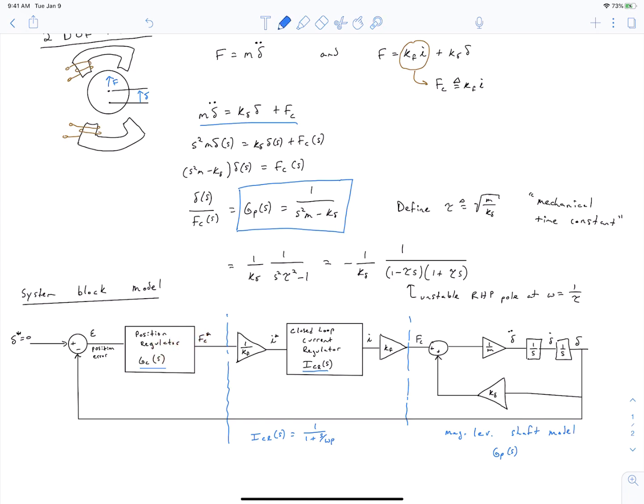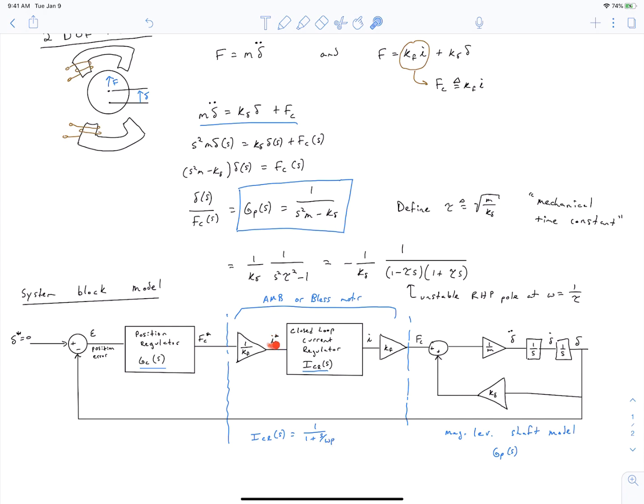And then in this region here, we have either a magnetic bearing or a bearingless motor. And I'm intentionally being skimpy on the details here, but somehow we're converting that force into a current, and then we're using a closed loop current regulator to obtain the current that we want. So there's system dynamics in here. And if we've done a good job with our regulator design, we can model our closed-loop current regulator, including the plant, as being a first-order low-pass filter. That is, it has a unity gain up to a bandwidth frequency, or a pole at omega p.